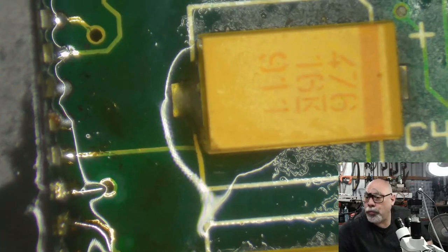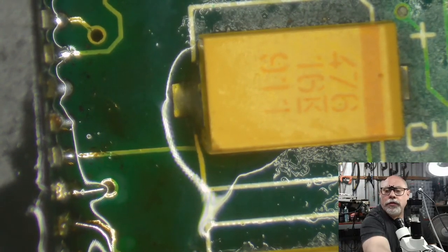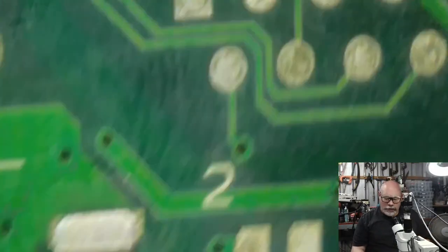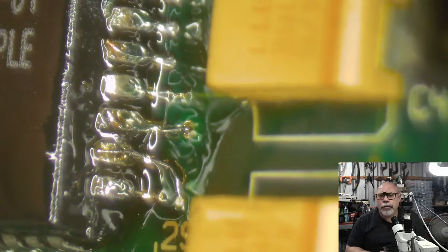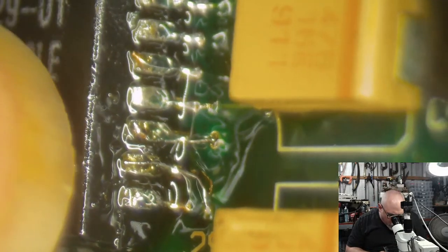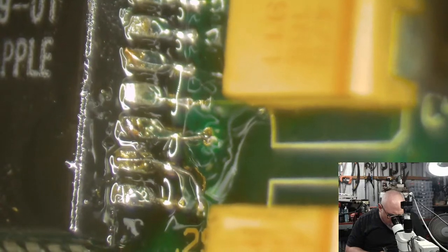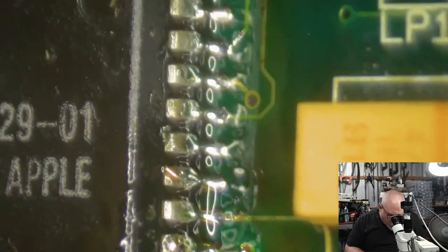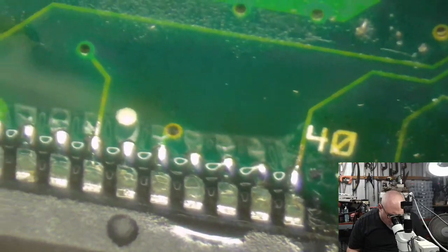Now, as what I did before, I will do again, and that is I generally get this microscope and I roll it towards me till it's hanging off the edge of the desk so that I can then get this board and look at it from an angle. And then we can see here that we've got those three trace repairs there, 1, 2, 3. So it's the second one up, the third one up, and the fifth one up. So that's helped to restore continuity to those that were stuffed up. There are a few others that also lost continuity, but we fixed that up just with a little bit of cleaning and a little bit of extra solder.